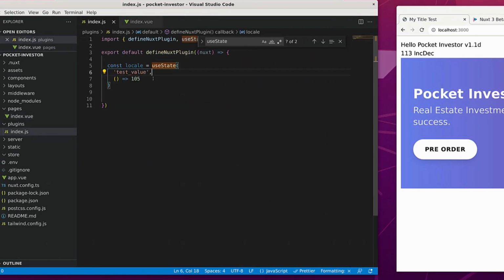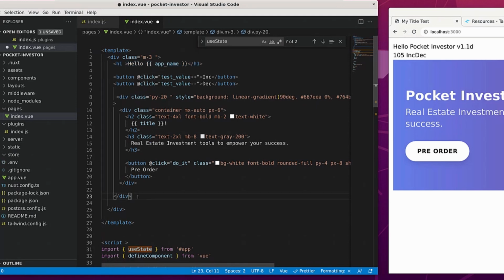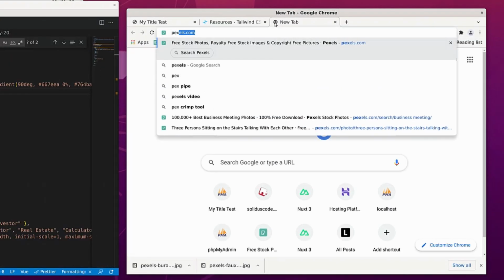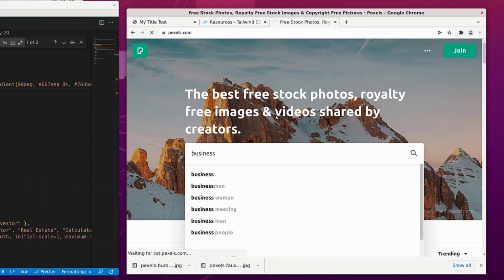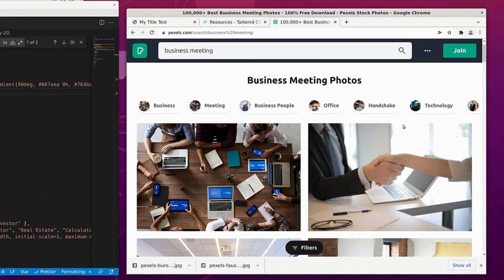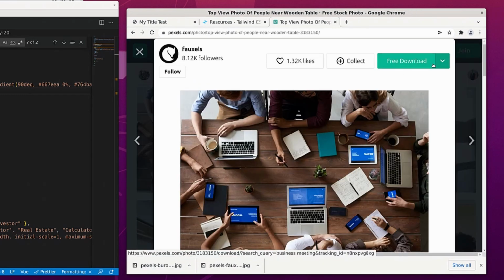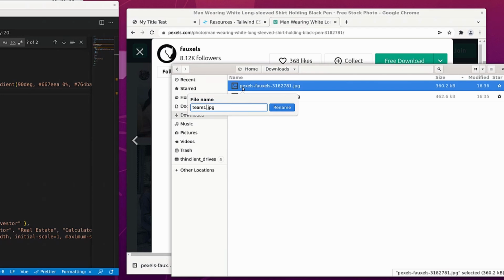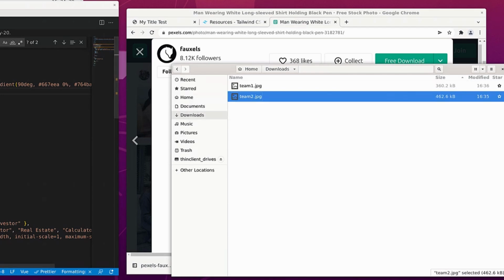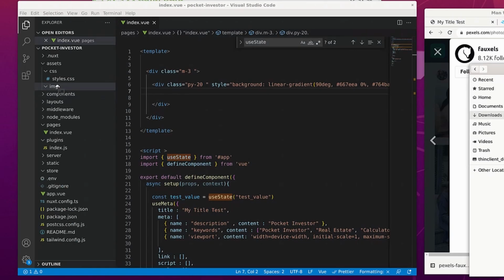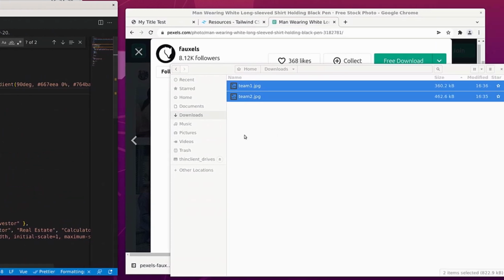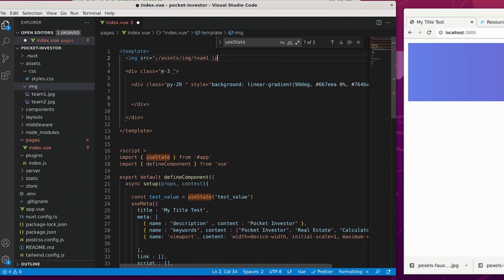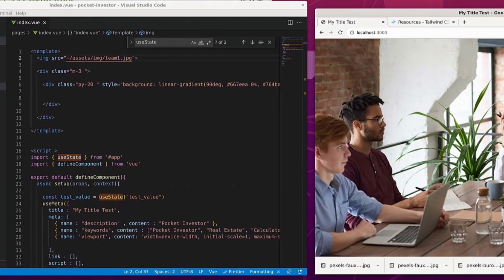Okay, so with state management done, I want to go back to the front page and start from scratch, clean it up. To do this, I'm going to download some images using Pexels. I'll get some business related types of images and download those. Once I have them downloaded, I'll save them within assets/img. IMG is just something I created, but you need to store it within the assets folder. Once that's done, I'm just going to test it out by displaying an image to the page.